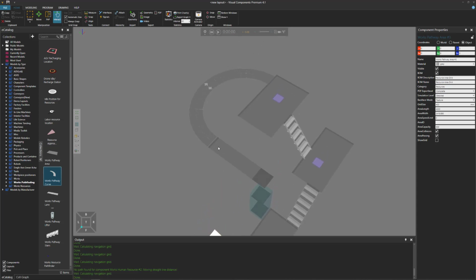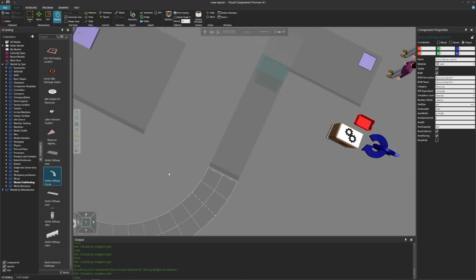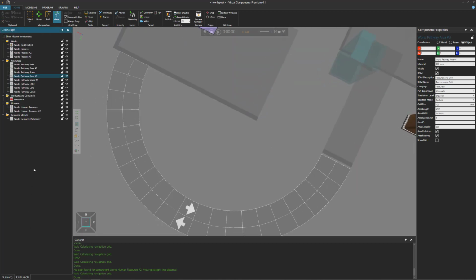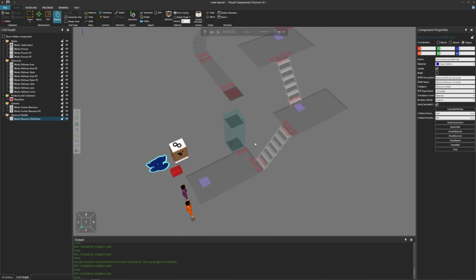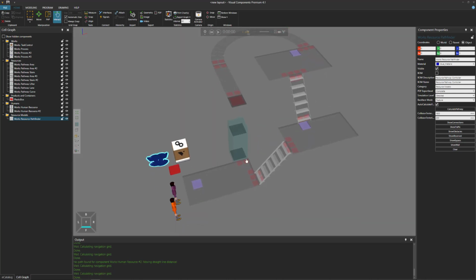So I'll go back to the Works Pathfinder, but let's keep the same view again, sorry. I'll use the cell graph panel and the Pathfinder and calculate the pathway, show connections, and yes. So we have these connections between the stairs and the lifter. So both resources can use this area, and this area. But only the magenta shirt resource can use these stairs to go to this level here. To work around that, we're going to allow our orange resource to use this lifter here to then take these pathways to reach the location.